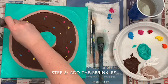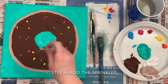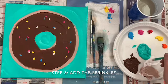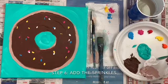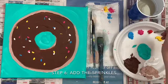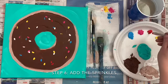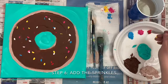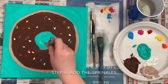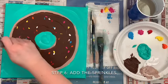Here we go. I might put some white sprinkles in there too. I think there are usually some white sprinkles in the pack. I'm starting to overlap the sprinkles a little bit because when you put them on, they're not perfectly on that donut, are they? Some of them overlap a little bit, especially if you like a lot of sprinkles on your donut. What colors am I missing? I haven't put red on yet, so let's put that on next. All right, put some red in there. Lastly, I will add some orange. Here we go. Check that out, friends.